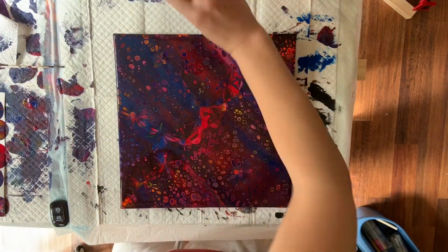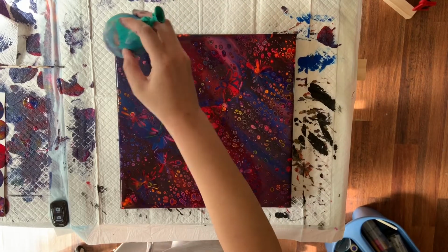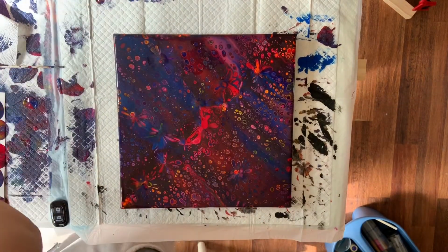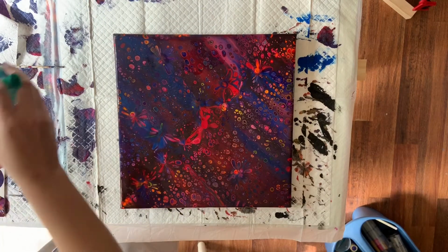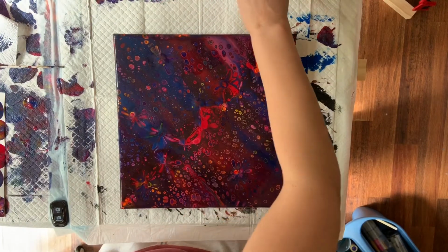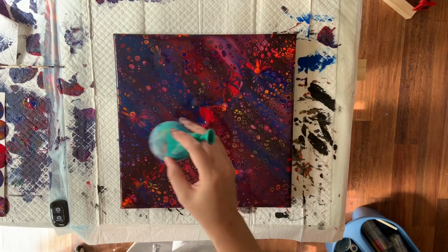And I'm still wiping off my balloon, even though I'm putting the balloon kisses onto a paper. It really is still leaving quite a bit of paint on my balloon, so I'm not skipping that part where we wipe it off. Definitely want a clean balloon to dip with. That red blob right there. Let's see what we can do with that.